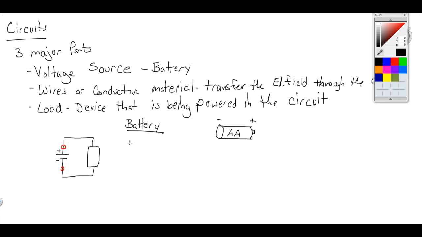Now, we know these ends as positive and negative, but they actually have a very specific name. The positive side is called the cathode. And the way I remember that is that cats are awesome, sure, if you want to believe that. And so they're positive. Okay, so the cathode of a battery is the positive side. The negative side of the battery is called the anode. So the negative side over here is the anode, the positive side is the cathode.